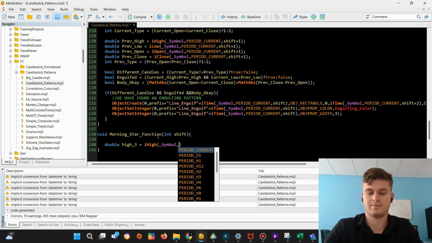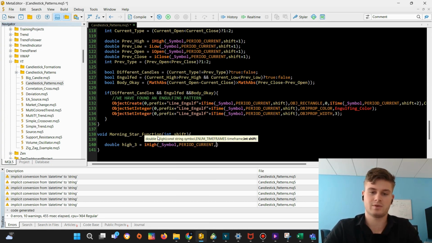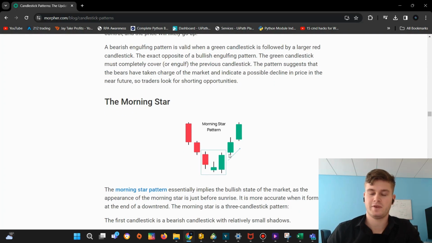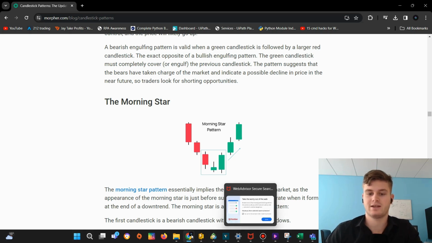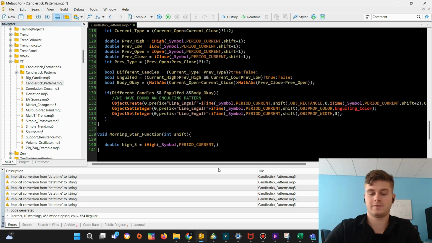So iHigh with symbol and period, and now we have to think about the shift, because we will be calling the function on this candlestick. So this candlestick is the current shift that we will be receiving in the function, and then we have to go 3 candlesticks back. So that's what we will do here.